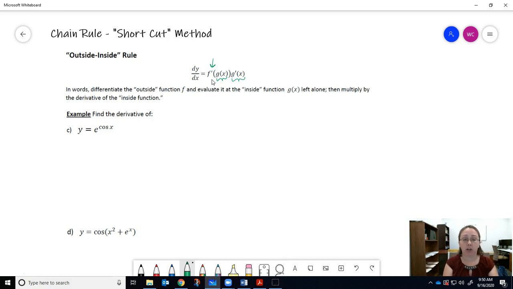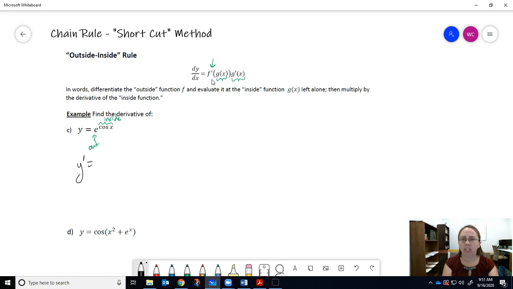So in this function here, I need you to break it up and consider who's inside and who's outside. So we have e to the power of cosine of x. So in this case, cosine of x is actually in the power. So he's our inside function, and e is our outside. So think of this as e to something, a function of x. So when we go to take our derivative, we're going to use the rule for the outside function. So e to a power of x, that is going to be our outside rule.